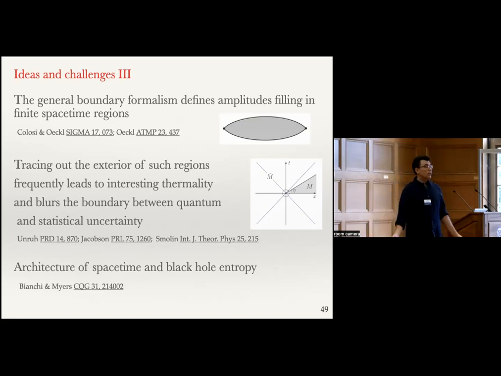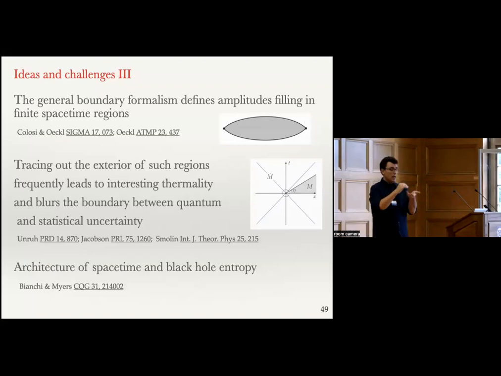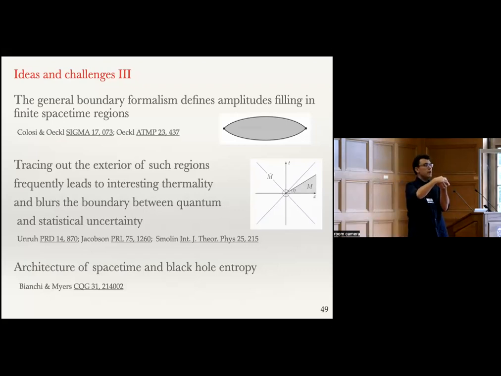One of the quantum gravitors that's part of the QISS collaboration is Robert Oeckl, and he was the one who initially emphasized that we should think about finite space-time regions. We should take the evolution of one spatial slice into another spatial slice, specify the metric all around the boundary of that, and think about the spin foam evolution that fills in that boundary geometry. This general boundary formalism has been fascinating for quantum gravity, but it leads to something very, very interesting.